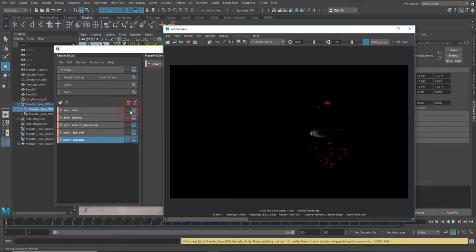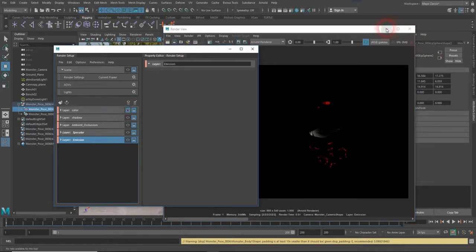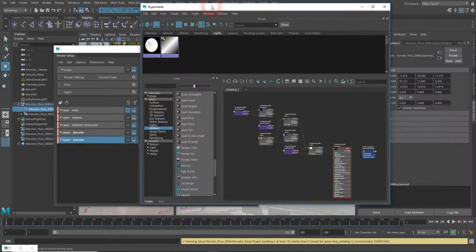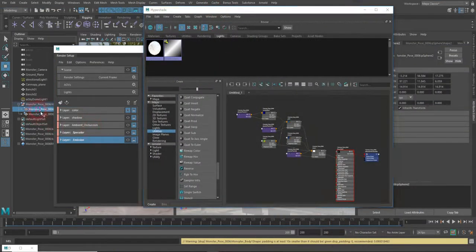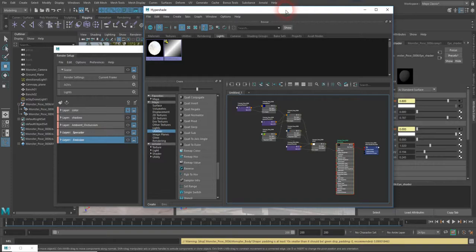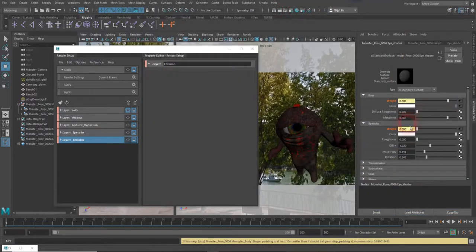So under the eye, let's go to the color layer, and I'm gonna highlight that shader. I'm gonna click on the eye geometry, bring the shader by clicking the little icon there. There is my shader for the eye. Alright, here we go. That was the one.